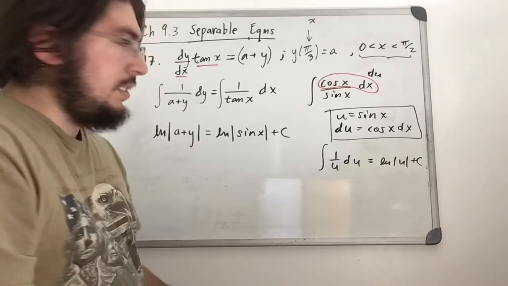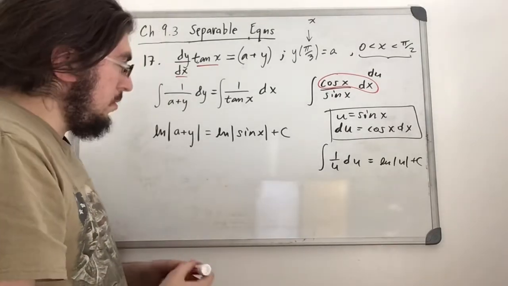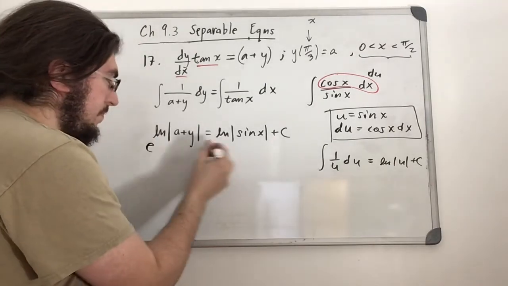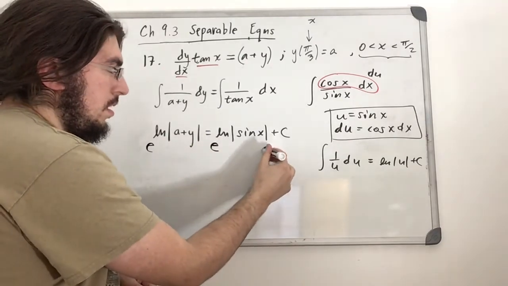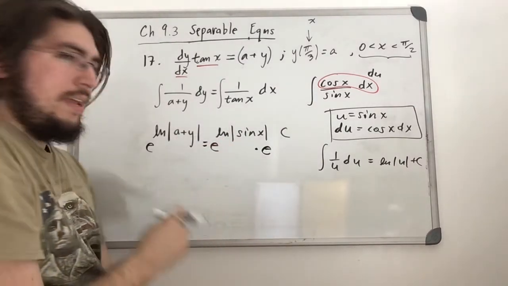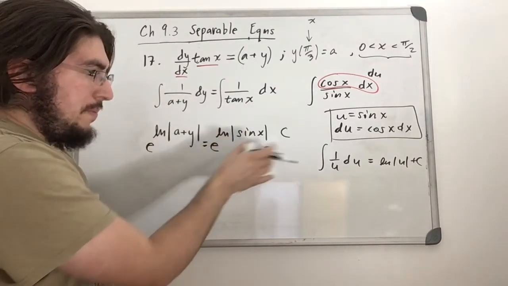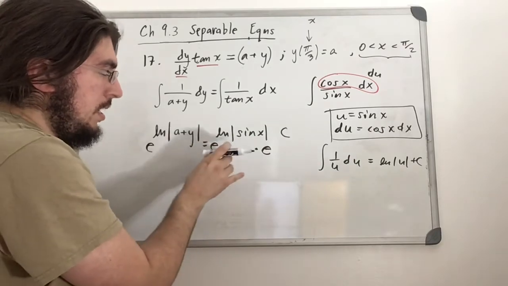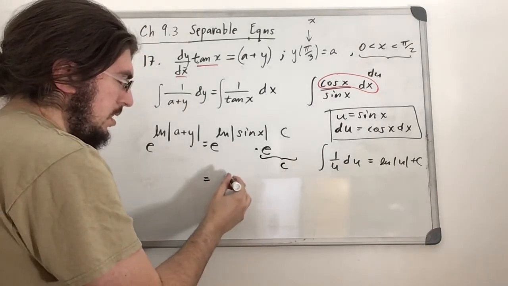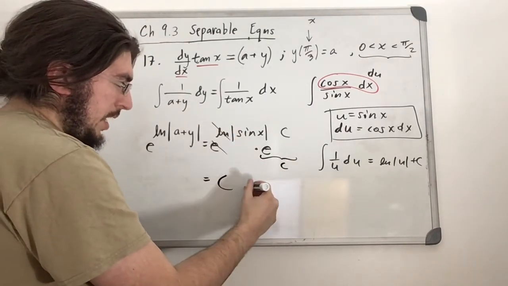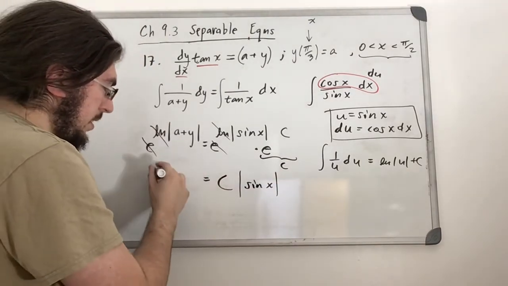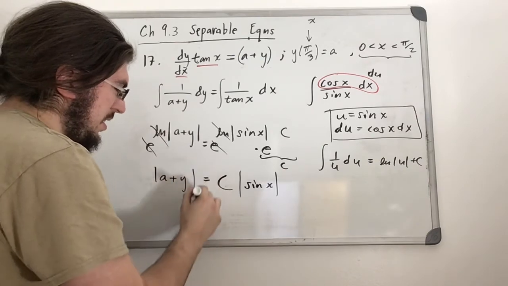And good. So now let's take both sides as powers of e, and we know what happens in that case. This happens, right? e to this equals e to that, but since it's addition, you can write it as e to this times e to the c. Also, e to the c is just c, so I'll move it in front. Also, these cancel, so we just get sine. Similarly, these cancel, and we just get this.